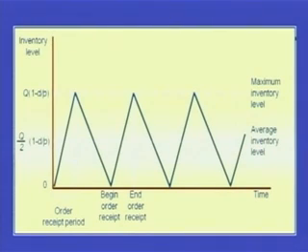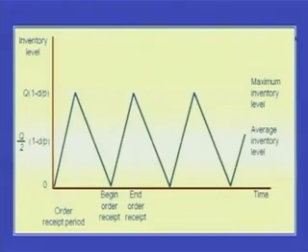In a water tank, suppose we are adding water from one side and we are taking out water from the other side. So if the rate at which the water is coming in is more than the rate at which the water is going out, then there will always be an increase in the level of water in the tank. But if the rate at which the water is coming and the rate at which the water is going are nearly the same, then there will be no addition in water. So here in this production quantity model, we are assuming that the rate P at which the components are being added to the inventory is much more than the rate at which the items are demanded by the process. Therefore, the difference between the production rate and the demand rate will keep on adding to the inventory.